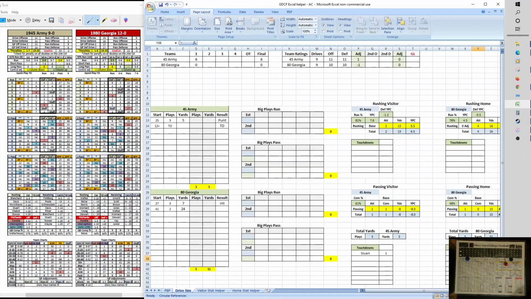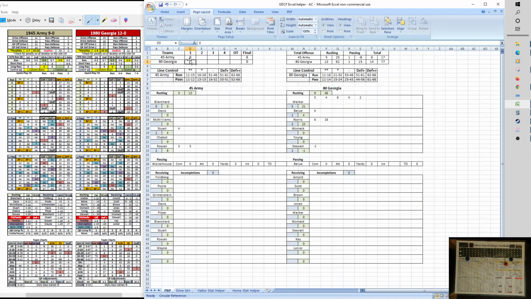All right, Georgia looking to take the lead. And 0 to 97 for them. That kick is up and comfortably good. First quarter is over, and it is Georgia 7, the Black Knights of Army 6.